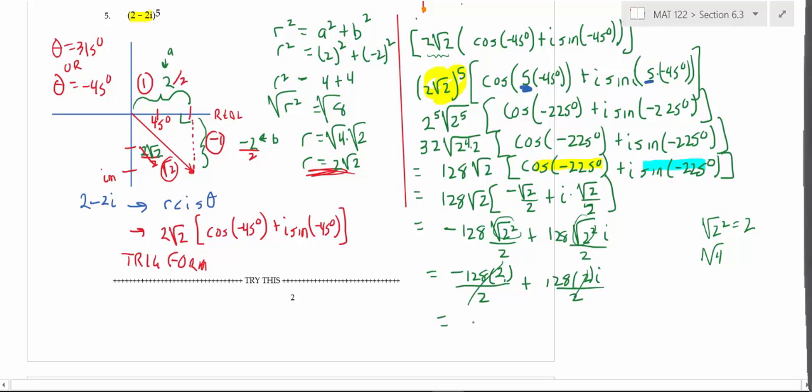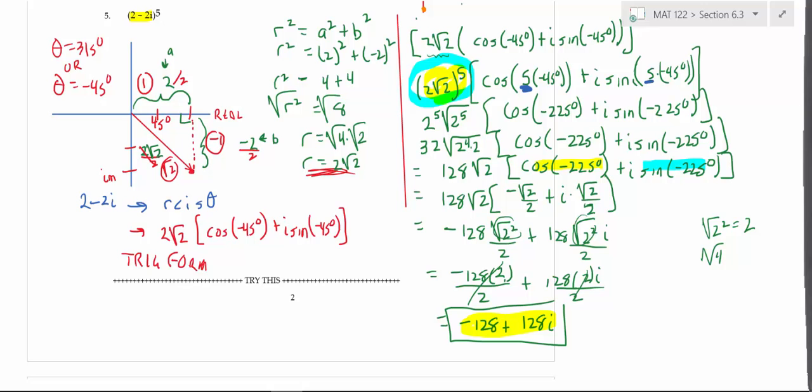So the answer to the problem is negative 128 plus 128i. All right, that's it. Now that is cool. I wrote a lot of excessive steps on that. The main issue with this problem with students is this radical. That's what you've got to study. That's the algebra background issue more often than not that causes students problems on this kind of stuff. I encounter that over and over again.